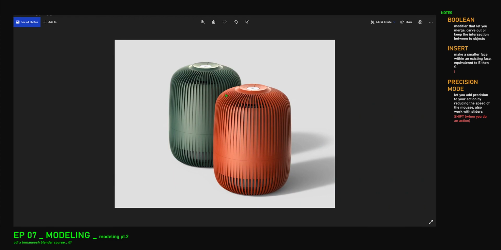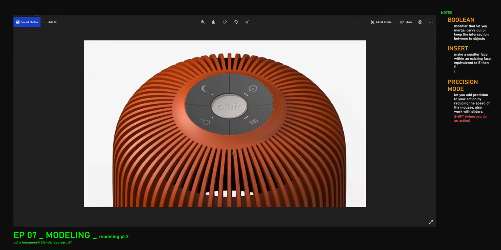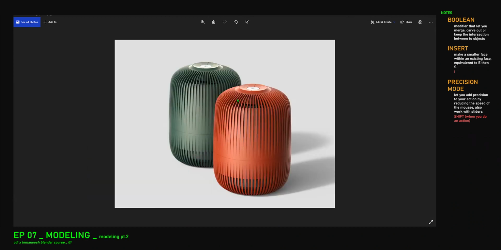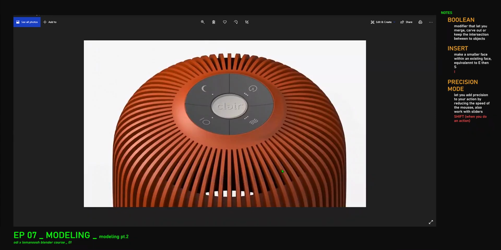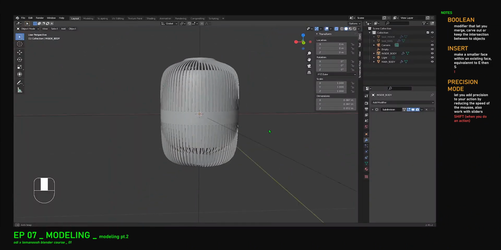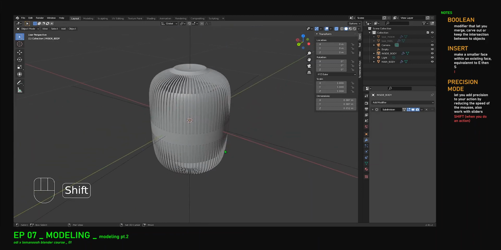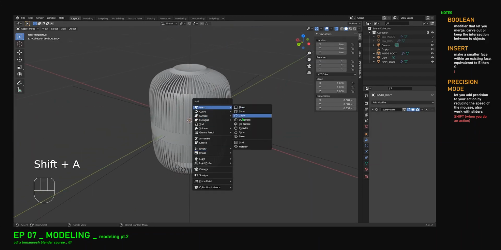Actually, now we can see that it looks quite empty, even though on this render there is absolutely nothing there. I think it would be good to add this cylinder inside of there, as well as the filter in the purifier. So let's just do that quickly. For this, it's just object mode work.